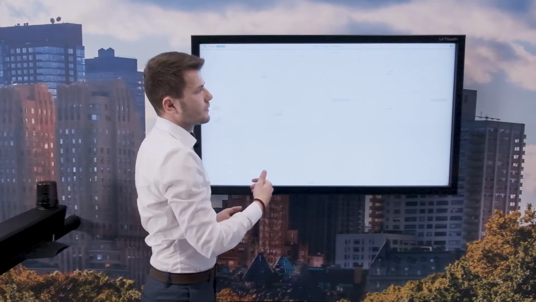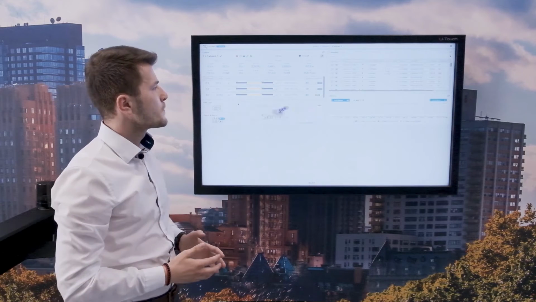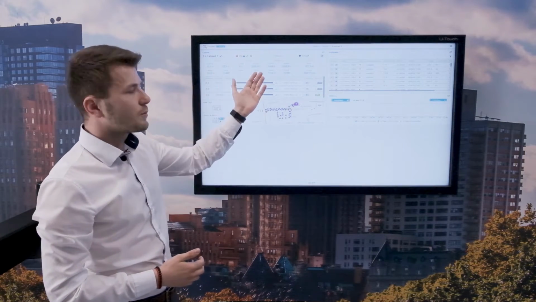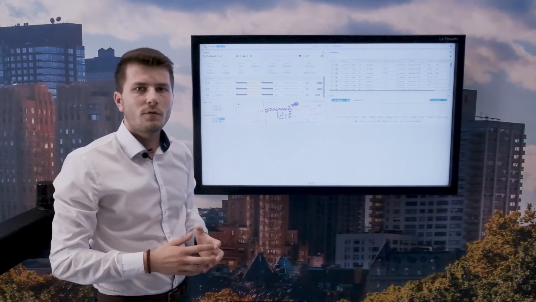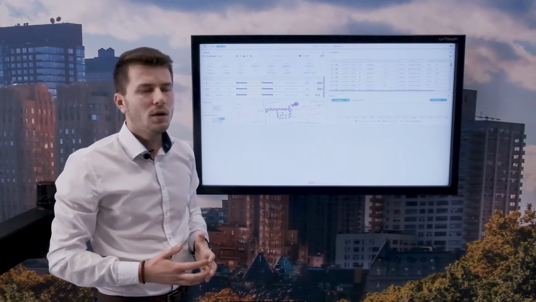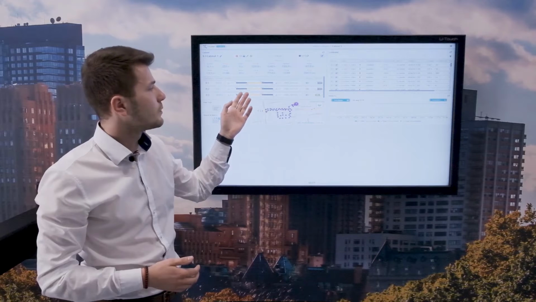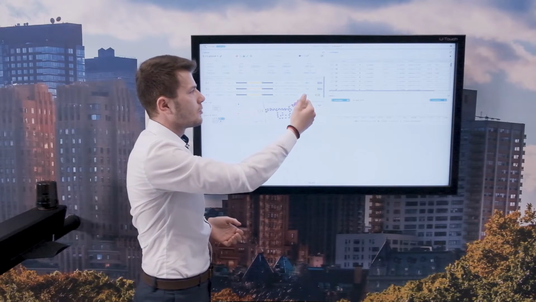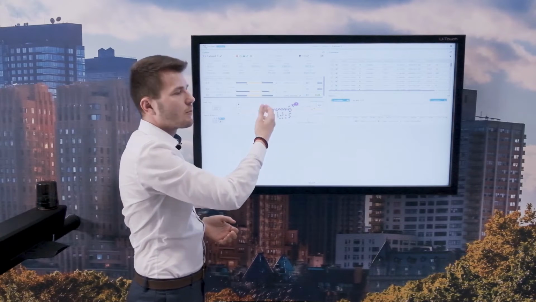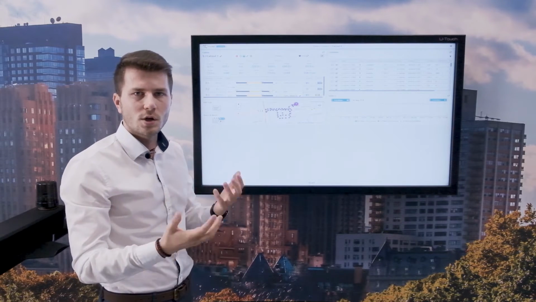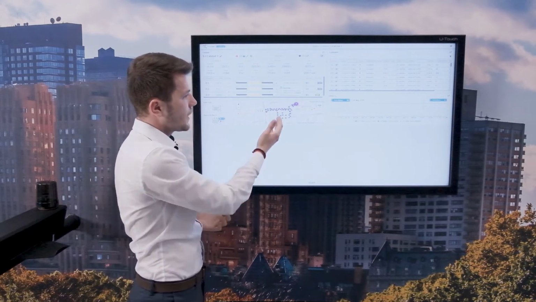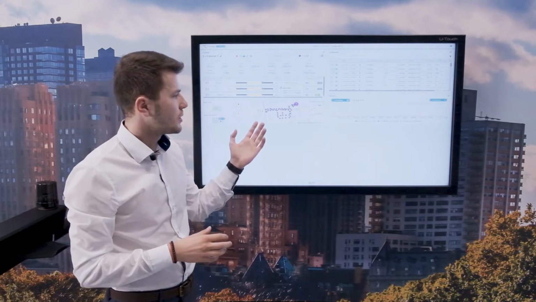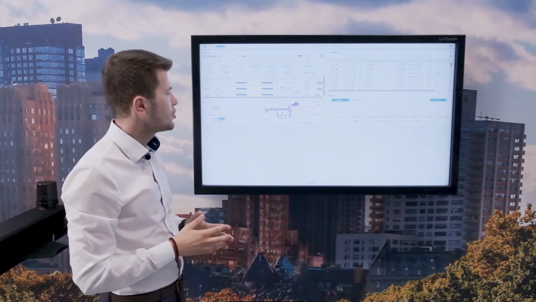When I open a first distribution box, for instance, I see another set of parameters. This first part is measuring, so I see everything that is important about the EDB. I see each line of the EDB. I can manually turn it off or on. I can set up a profile for this line, so switching or dimming profile. I can see these particular luminaires or lamps on the map which are connected to this distribution box.